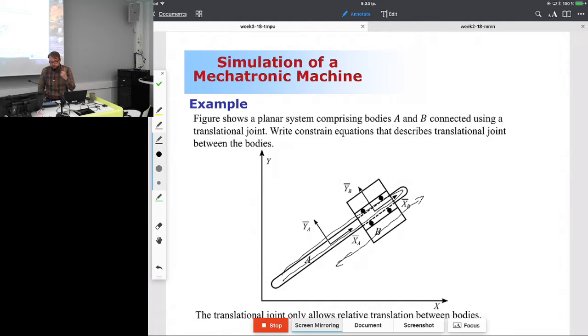So you need 2 constraint equations to define the constraints like this. First constraint will be extremely simple. You simply say that the orientation angle theta related to body A and angle theta related to body B have to be equal. So that's the idea of your first constraint. Second constraint is a little more complicated because then you prevent the relative motion between the 2 bodies. And we need a little bit of mathematics to make that happen. So that's the next assignment.